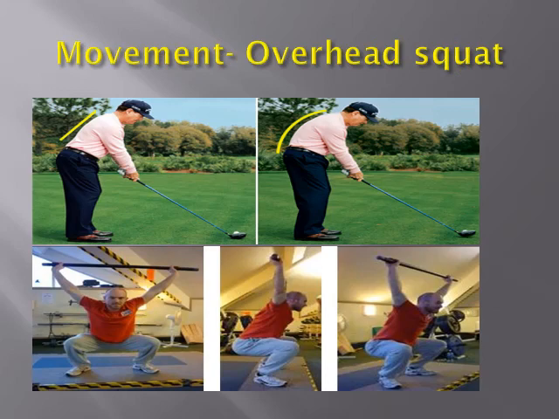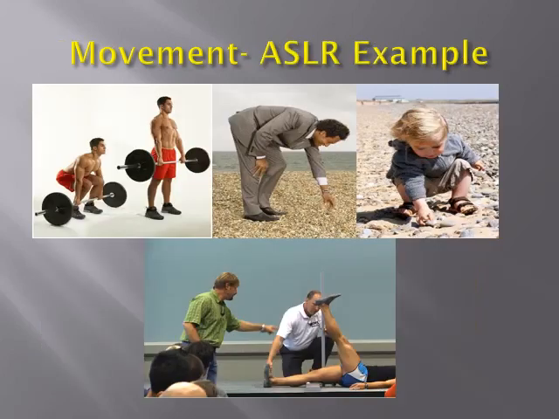So, some correlates. The overhead squat is a test that is very, very indicative of what we call early extension in the golf swing. This is a key test that we do with all of our golfers. As you can see, we have somebody who is able to sit back on their heels and use their core to keep a flat back, as opposed to somebody that just doesn't have that hip mobility. Therefore, they have to find movement from somewhere else. So this guy has to round his back, and chances are, over the course of several swings, or several hundred swings, he's going to start to develop rotational low back pain or just issues with performance as well.